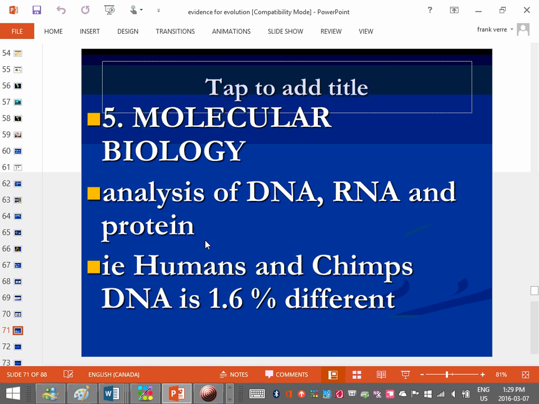For me, the most important information that suggests that life has changed on this planet is this. It's the molecular stuff. It's the genetics. It's studying the DNA, the RNA, the protein. This tells us a lot. So we already know that humans and chimps are only about less than 2% different. Right? Over 98% similar. Now, why is that?